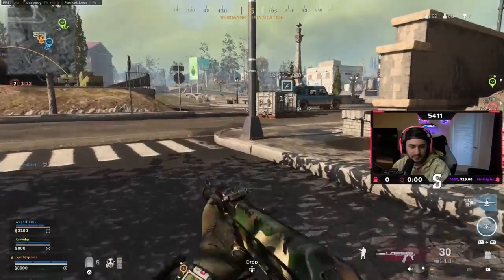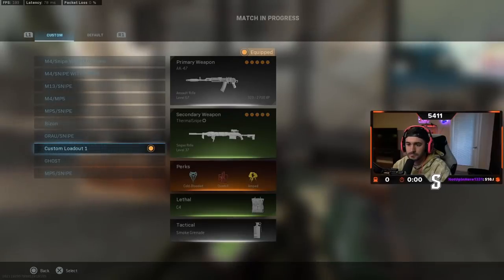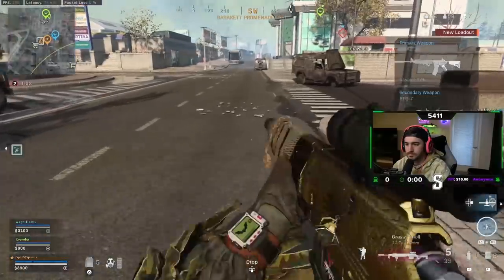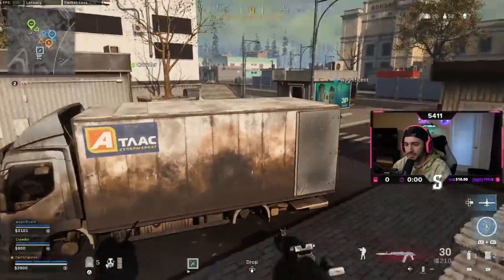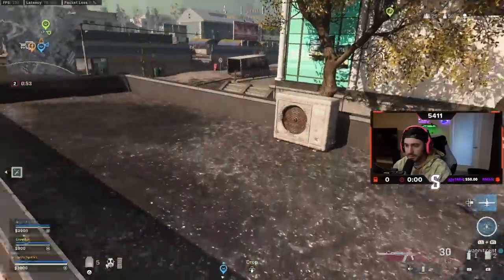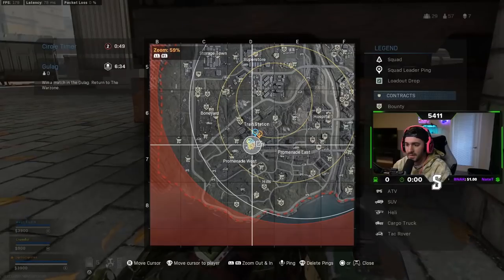Firehouse. Yo, could you give me eyes on the firehouse while I go up this ladder? Wait, hold up. I don't even know how to get up here. I think he's up there. Figure it out. Yo, the AK is literally so good. I'm using the AK from here on out, dude. This thing might be the best gun in the game.